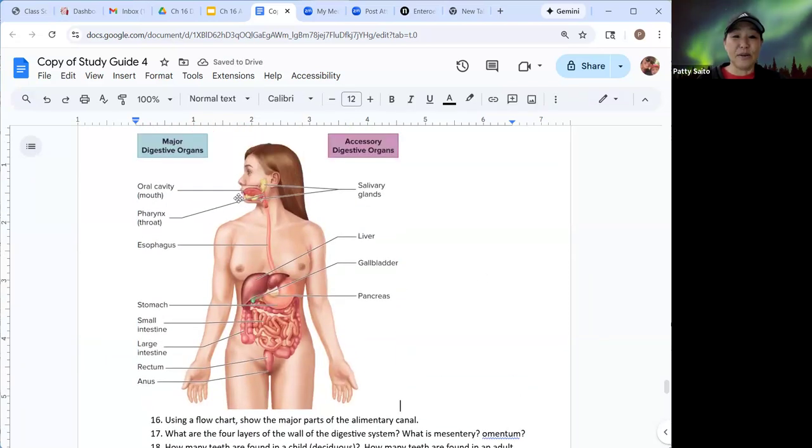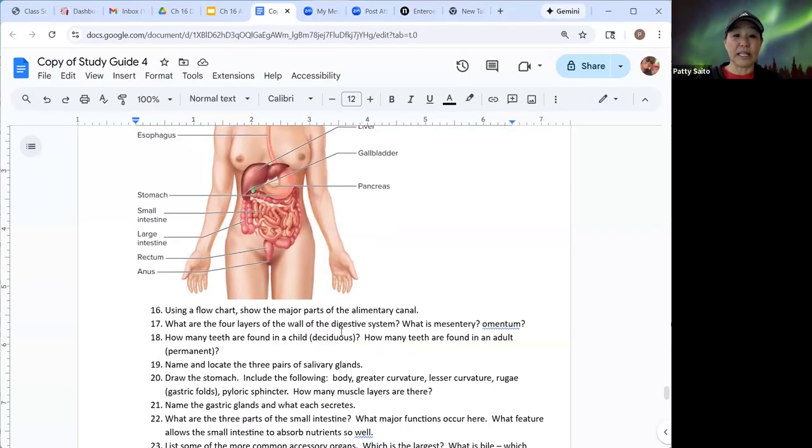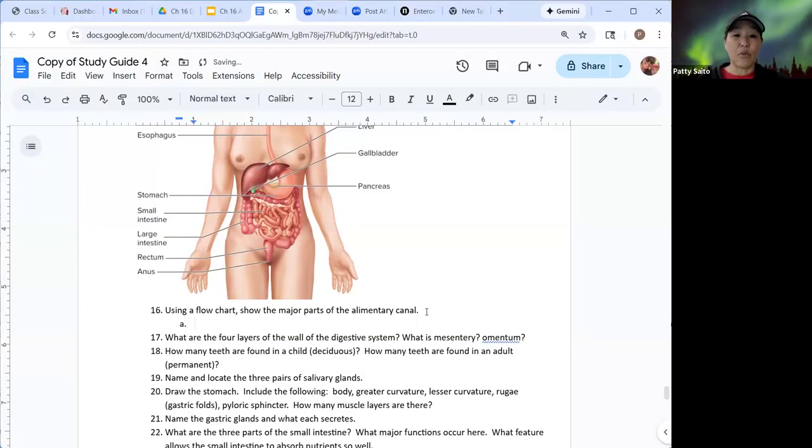Okay, so here's the tube starting at the mouth all the way to the anus. Okay, so if you were to guess how long that is, what would you say? And I'll tell you, it's almost 30 feet. So 30 feet of tube. And then, of course, we have all these things that feed into it, which we'll talk about. So let's start with just naming the parts of the alimentary canal. What are all these structures along that tube?